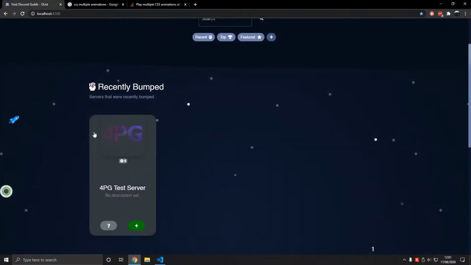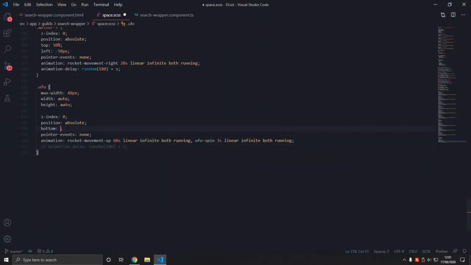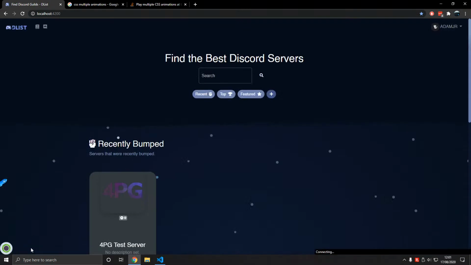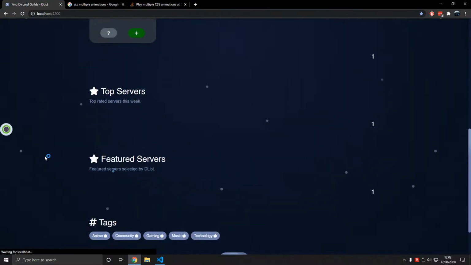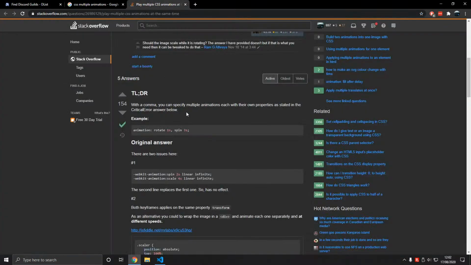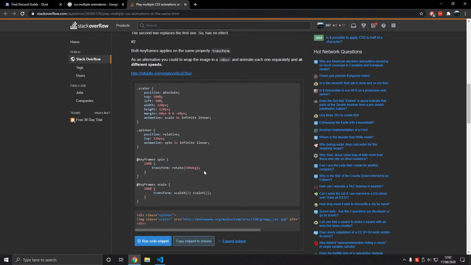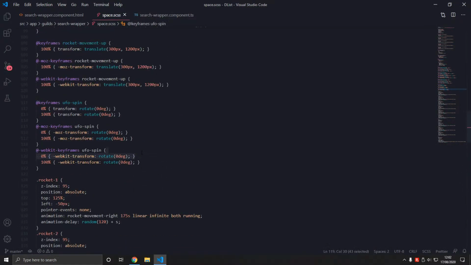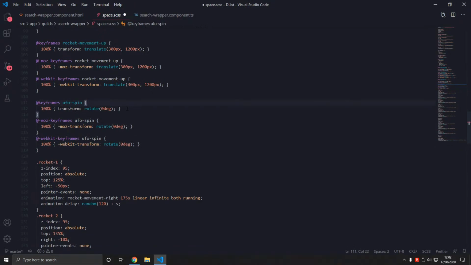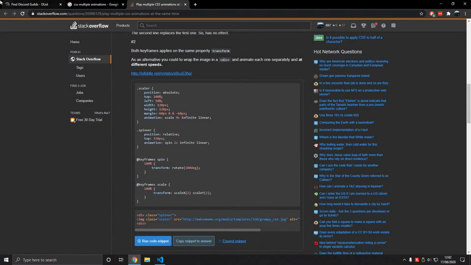Oh, we want delay until it appears on the screen, but we're gonna have bottom and then something 50px. So I want it at the bottom. I think it's at the bottom of the screen, right here, which is a problem. So we're just gonna have something silly like that for now. So we want that to spin. Oh, we can just remove that. Let's see if that works. Transform, yeah.